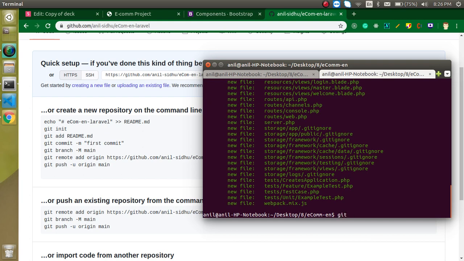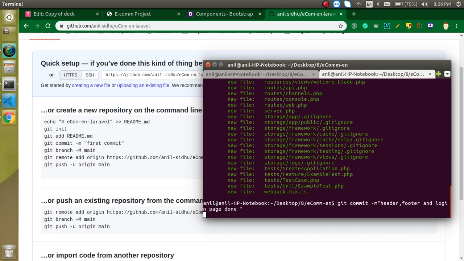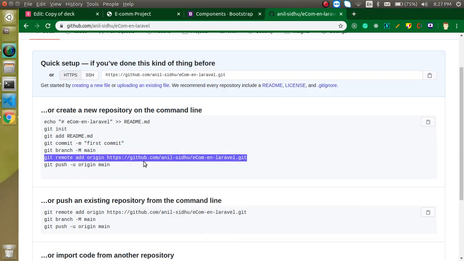Now use git commit. So I'm going to commit here header, footer, and login page done, right? So that's all, and after that we need to add this origin also.